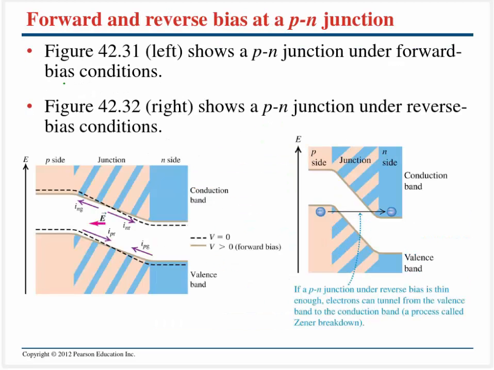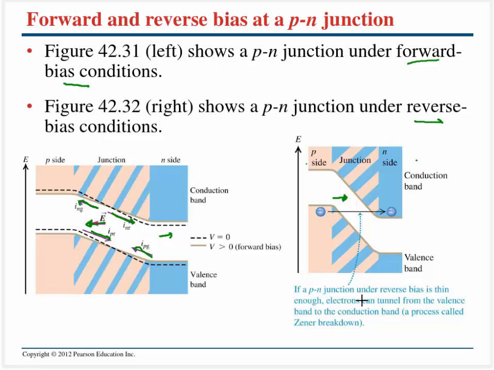If we took the same setup and we put it under forward bias conditions, what's going to happen is there's going to be a net electric field in this direction because of that voltage, and we're going to have more current in this direction than we are in this direction, the same down here. So we're going to get a net current kind of going in this direction. If we put a reverse bias condition in, then what's going to happen is we're going to put the electric field in this direction right there, and that's going to push the electrons back to the P side, and they're not going to want to go to the N side. So we can get large current in the forward bias conditions, but not in the reverse bias conditions.